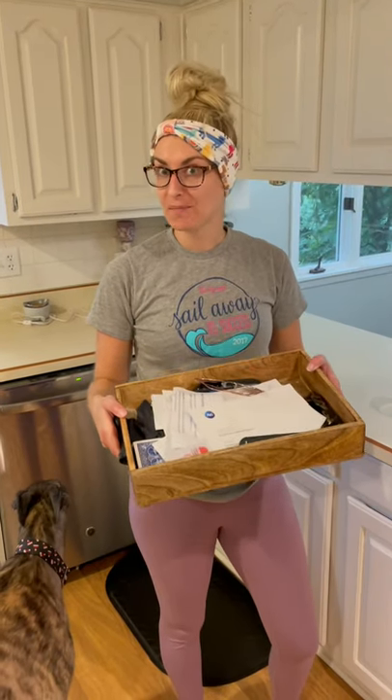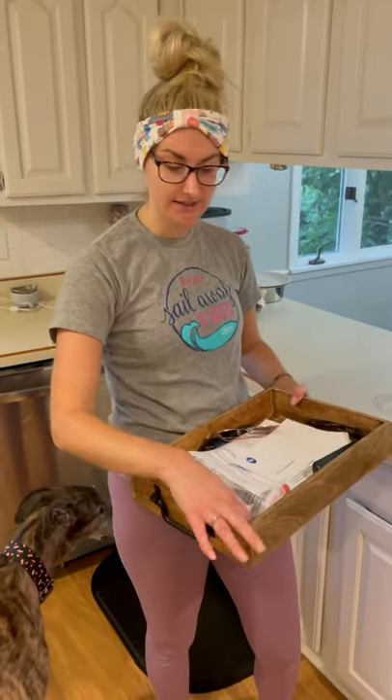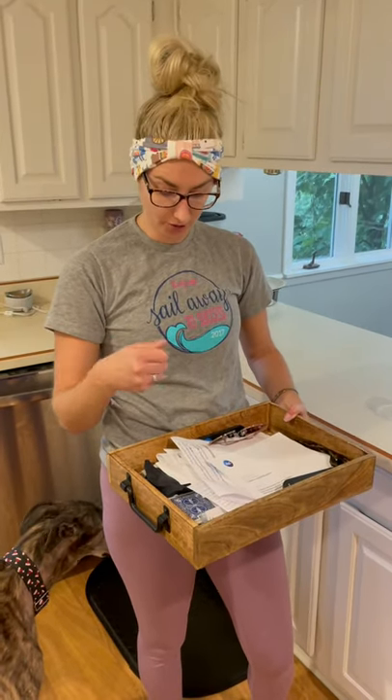This is our close to home serving tray. We love to use it as a catch-all on our kitchen counter. We've got a deck of cards, some mail that we need to go through, sunglasses that are a quick easy grab-and-go on the way out the door, and some lip gloss.